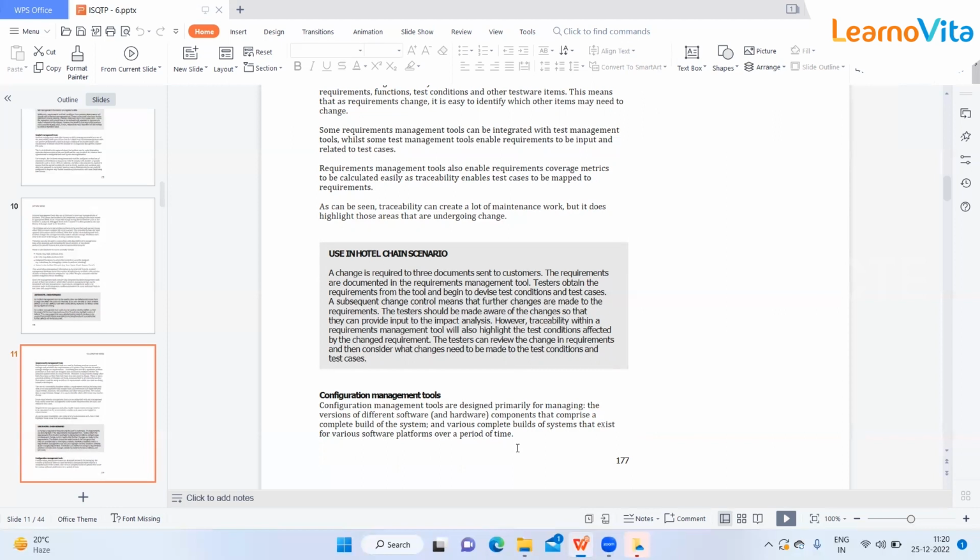So, Minju and Jayanti, in configuration management, it's not like we are just maintaining the document version. We are also maintaining the software application versions, as well as the tools versions. So it's not like we are maintaining only the documents here. We can maintain every kind of element version in these configuration management tools.